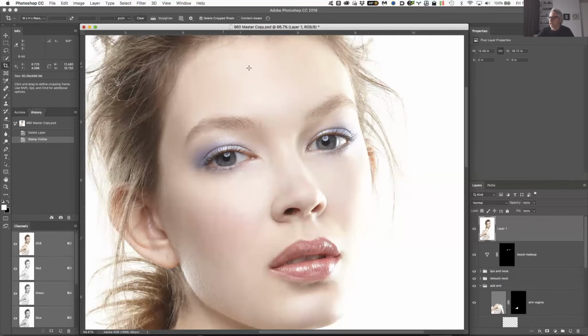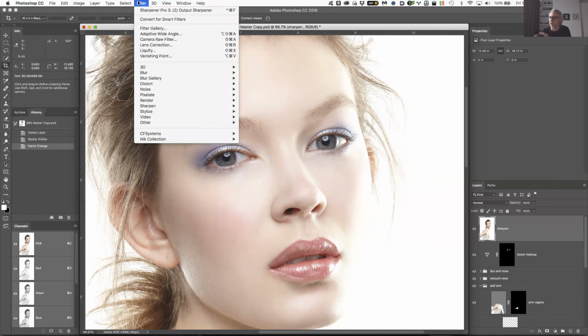So to actually do this, this is now going to be my sharpening layer. So I'm actually going to rename it Sharpen. And then I'm going to come up to the filter menu. And this is strictly doing this with the filters that Photoshop has. So I'm going to come down to Other and over to High Pass. So again, up to Filter, these are all built in. You do not need the Nik Collection to actually do this.